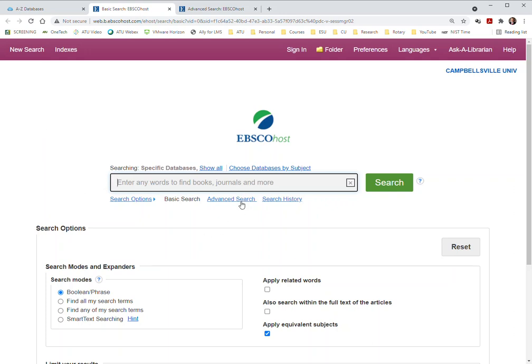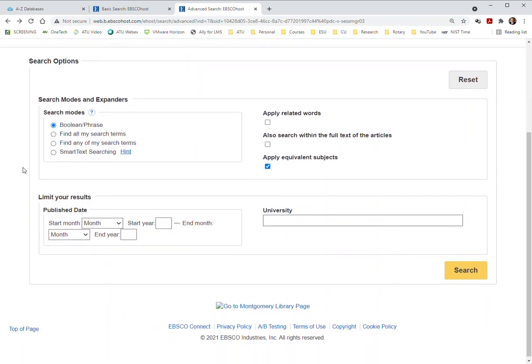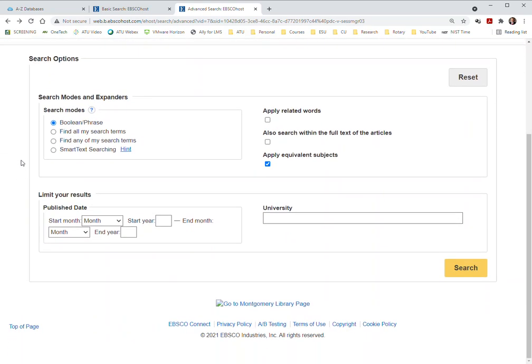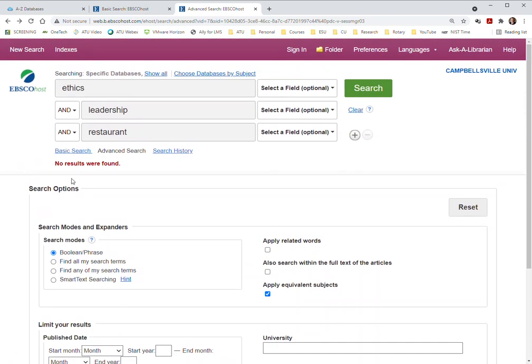But when you click on advanced search, because you're going to want to do that to give yourselves better options, I put in ethics, leadership, and restaurant because I played around with this a little bit and saw where it said, oh, there's no results found when I was doing a couple of other things out there. I'm going to search. There are a couple of dissertations here just to show you what's out there. You don't need to worry about looking for full text, etc., because it'll either have a PDF of the dissertation or whatever you'll get to see.